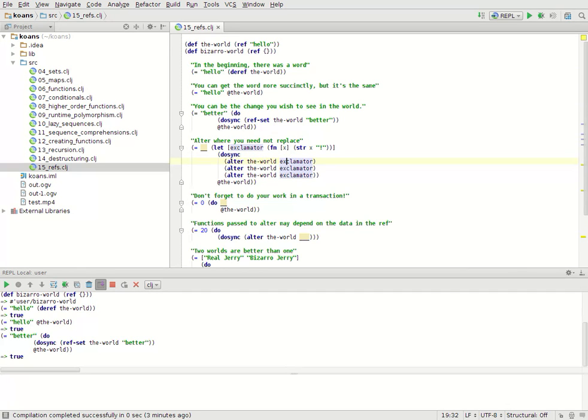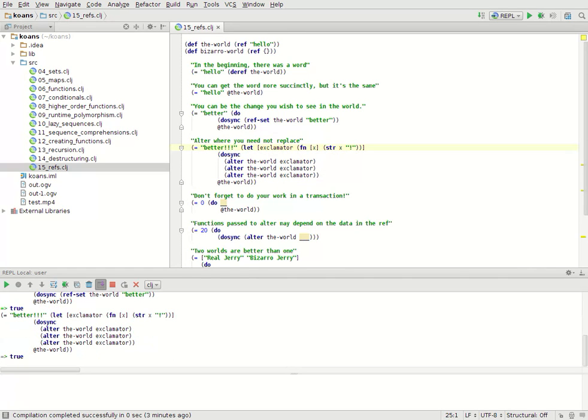So right now it says better, so it will come in here and have this function called on it, so it'll get an exclamation mark appended to it. That'll happen again and another time, so in the end we end up with better exclamation exclamation exclamation. Alright, got that one too.